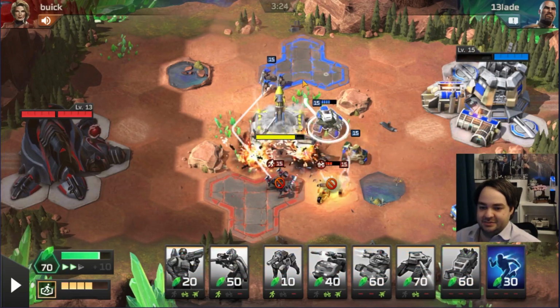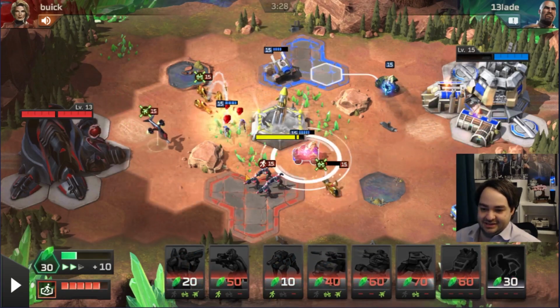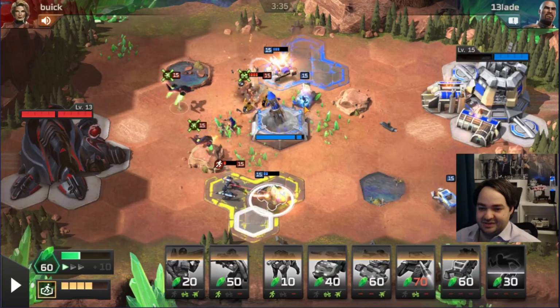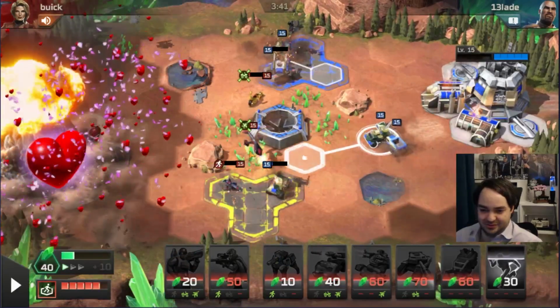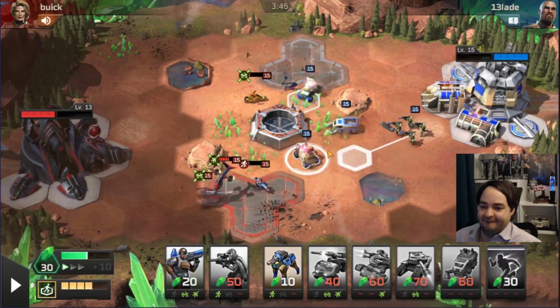And yeah, we need to send the snipers down. Once again, a huge issue with a deck like this. Every time there's a 20 cost unit, you have to send a sniper to fight it, which is just awful. Okay, got a missile. Let's go. Completely broke though. Absolutely zero cash.